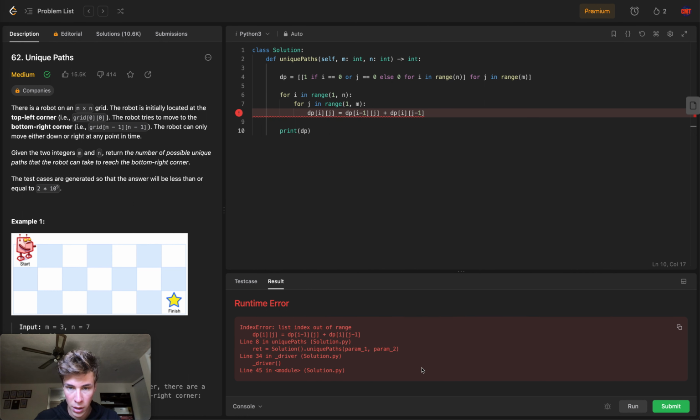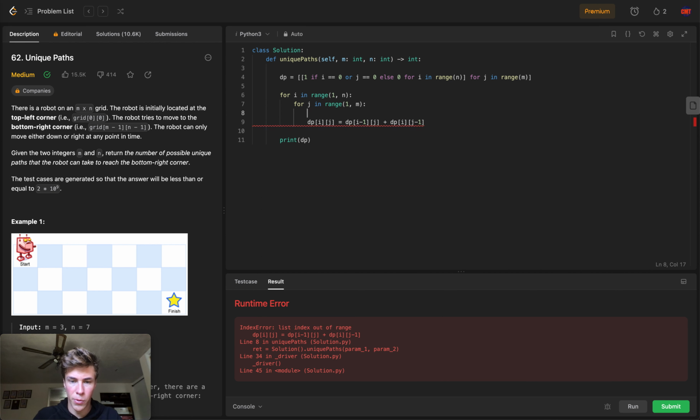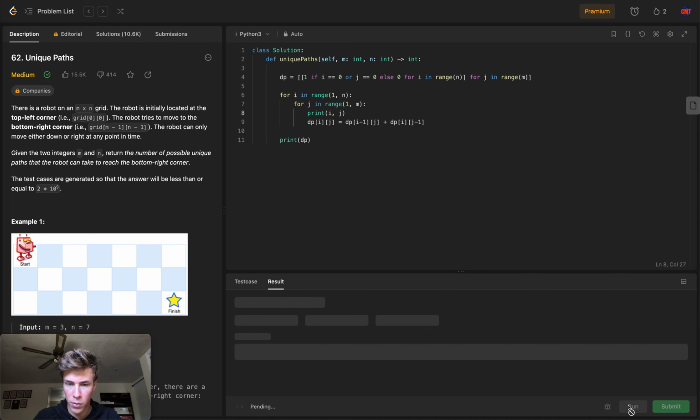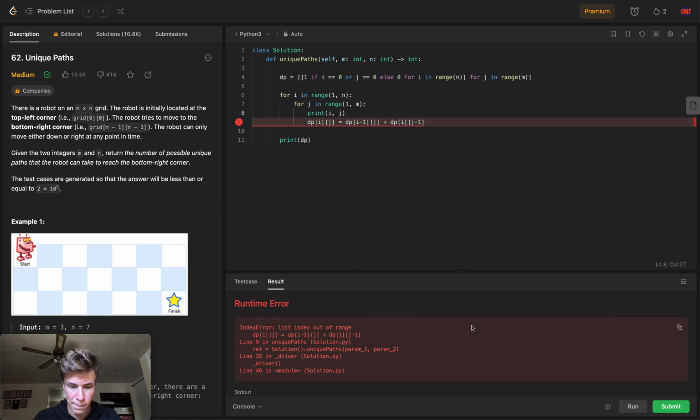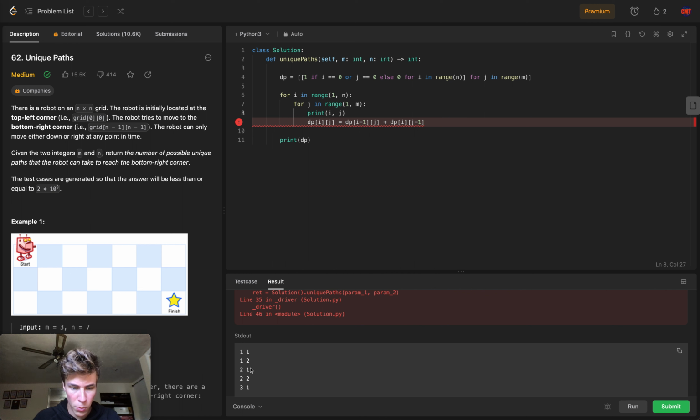And I'm getting an index out of range. Sorry, what? Print i, j. Am I really stepping out of range? 1, 1, 1, 2.